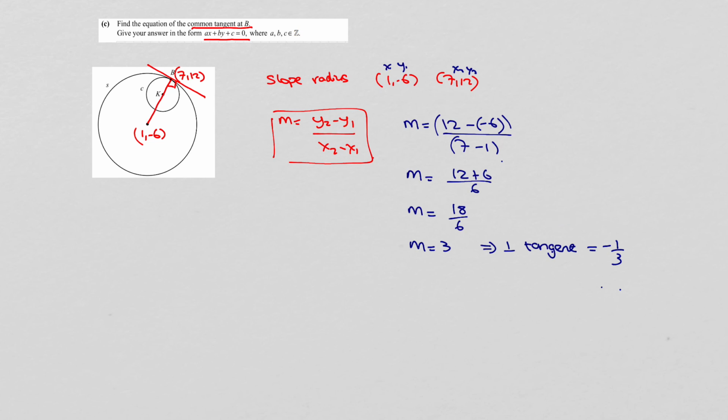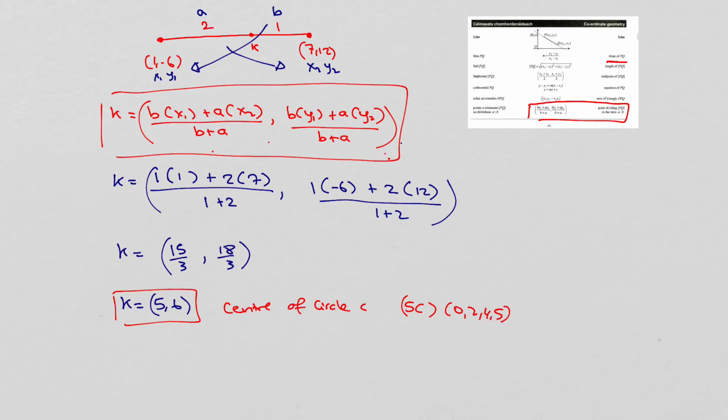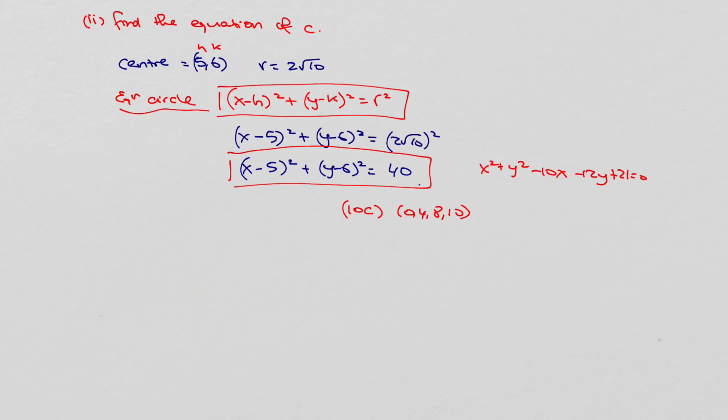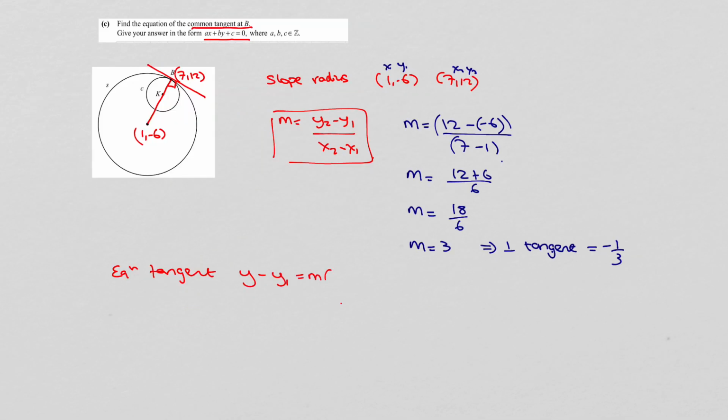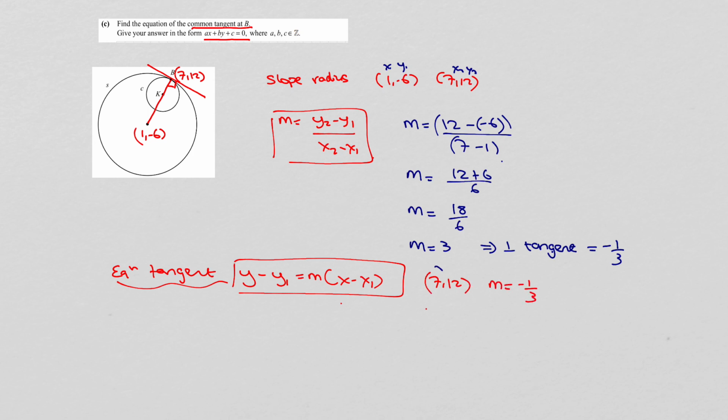So now we have the slope of our tangent and we have a point on the tangent because B is on the line. Then the equation of the tangent is the same way we would get the equation of a line. So again, page 18 of your maths tables there. If we go back, you can see the equation of our line is here. So we have y minus y1 equals m times x minus x1. So we make sure we write down the point and the slope next to it. So I'm always just making sure I'm subbing in the correct point and the correct slope so we don't make any mistakes.